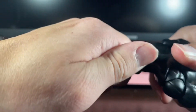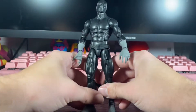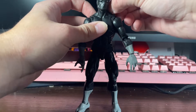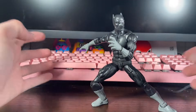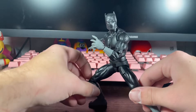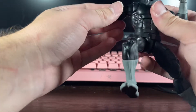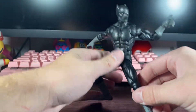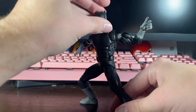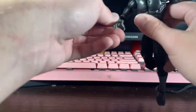Here he is without the cape. I am so happy with this body — I really like the Vulcan body. They just need to retire the old Bucky cat body. This is really neat for the butterfly joints that you do get. This is overall a good-looking figure. I think it's really great — classic Black Panther. I really like it and you can get him into some really nice poses.